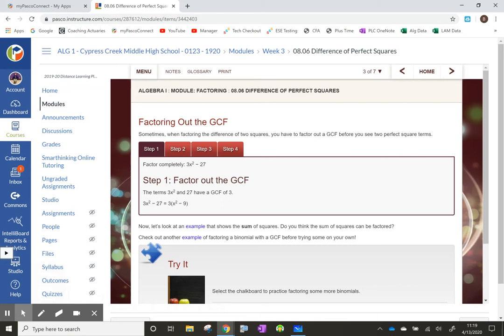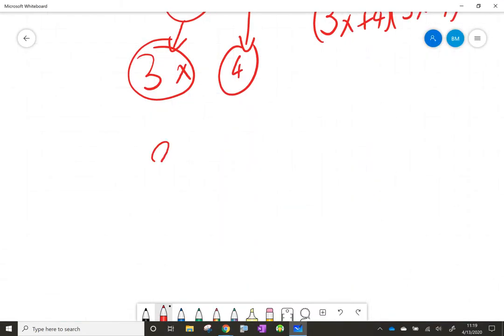All right, now getting a little fancier here, okay? So let's look at the example they're giving out here. 3x squared minus 27. Now, first thing we're going to notice the minus sign. Perfect, okay? Because if there's a plus sign, we don't even want to do the problem, right? Don't waste your time. But it is a minus sign, so we're good.